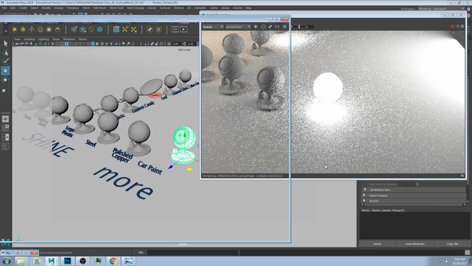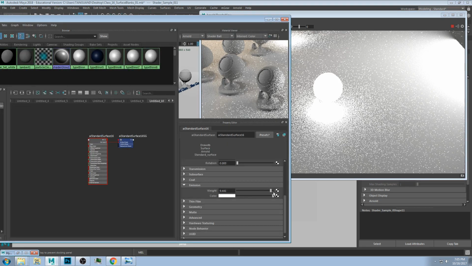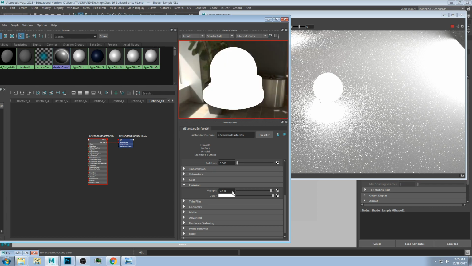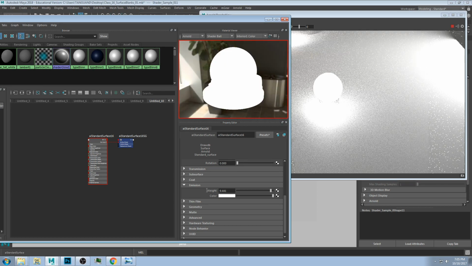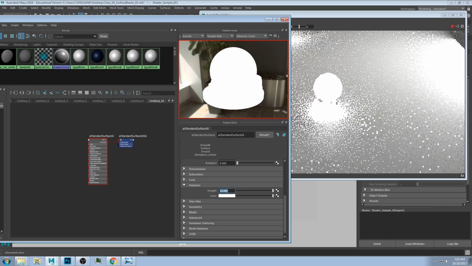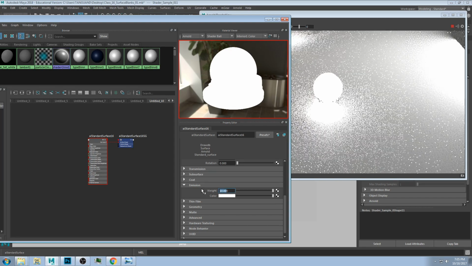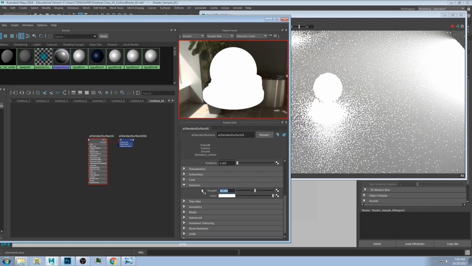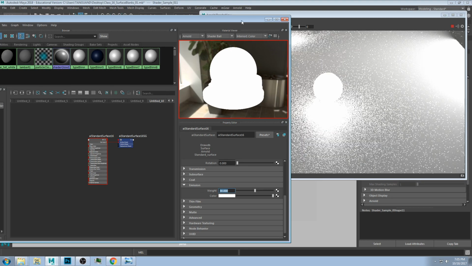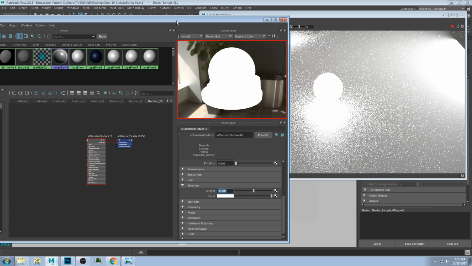It's kicking out light, and you can color it, and you can crank it up as much as you like. It wants to go from 0 to 1 or 0 to 10, but there's nothing stopping you from typing 30 in here and getting a whole lot more light out of it, which is true with a lot of Maya's input boxes. It may tell you it only wants to go 0 to 1, but sometimes you can put in a higher number and it'll take it and do something else with it.